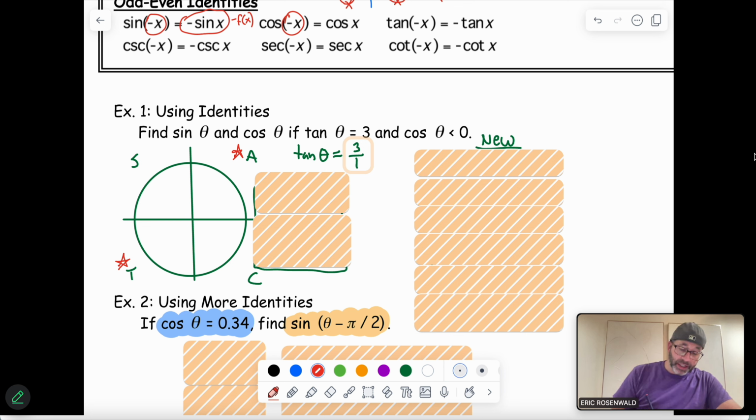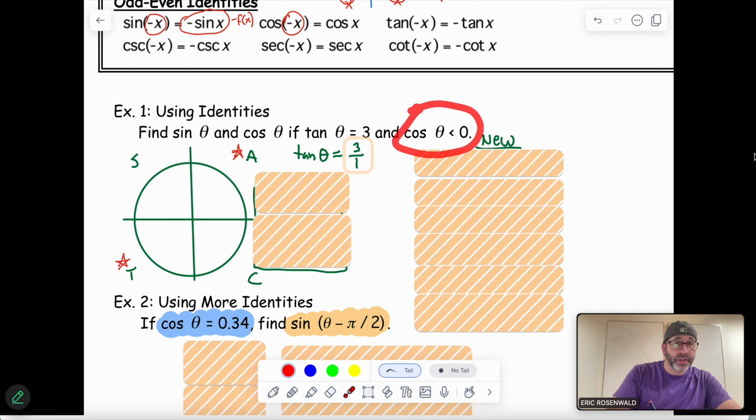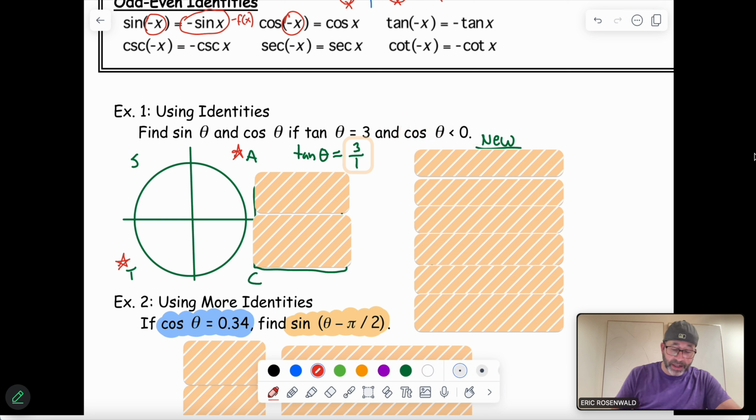When we're looking at the second part of this, which says that cosine is less than 0, what we're saying is that it's got to be a negative, so cosine is going to be a negative value. Well, cosine is positive in the first and the fourth quadrants. That means we're looking at this quadrant and this quadrant. The overlap that happens in this is in the third quadrant. So let's go ahead and draw in our triangle here. We're going to have a -3, a -1 and then a -3. They're both negative because we go left and then down. Use the Pythagorean theorem to find that last side, and we end up with a √10.